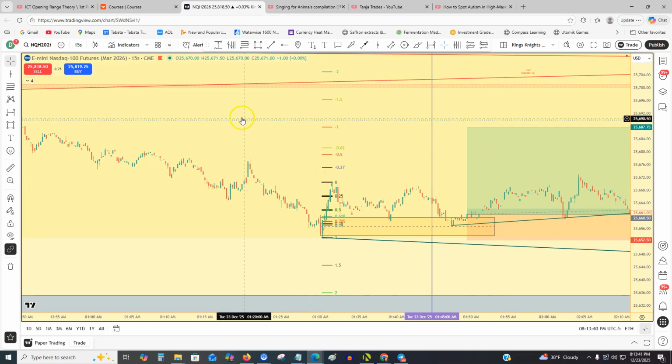Alright, so price ran down. There was a wick to the left on the 15-minute, big wick. Price came down and made an upturn. Right here is the close of the second candle, well, the open of the third candle. So now I'm waiting for an order block to be created and traded above. And that happens right here.